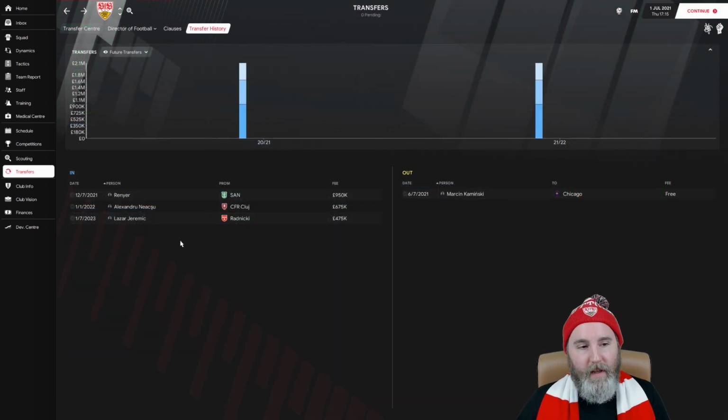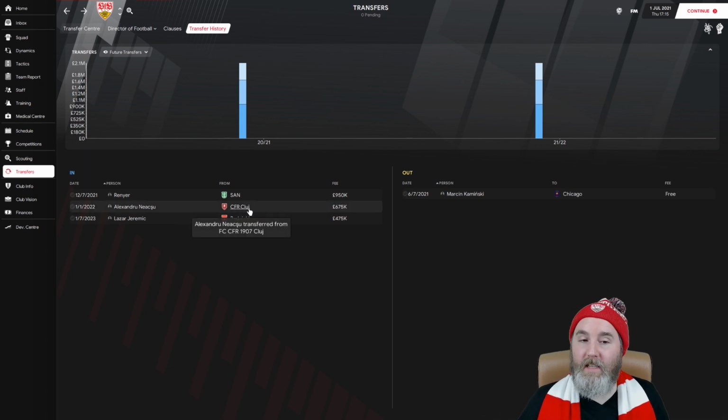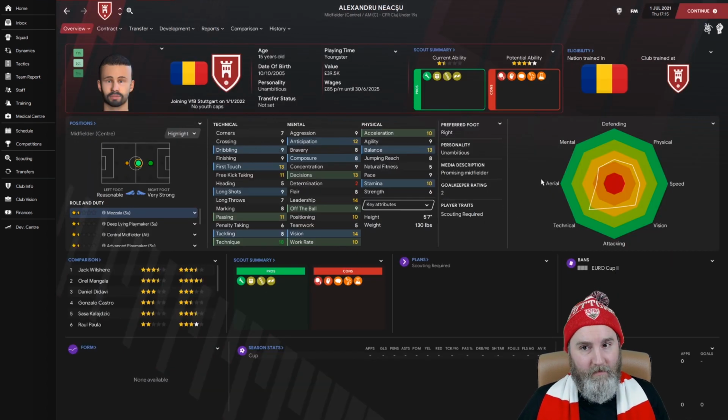Then we have two very young players who I discovered by simply scouting a lot of youth intake players around the world. First one coming in from Romanian side Cluj for 675k. Alexandru Niaxu, I think. 15 years old, 1.5 star current ability, also a possible 5-star potential ability. The one and only thing that drew me to him is he is 15 years old and has a technique of 18. That is so high, man, it's insane. It even blinded me, it kind of gave me tunnel vision, because it totally blinded me from his determination of 2 and his unambitious personality. But still, an 18 on technique is so high in any Football Manager, I had to sign him.